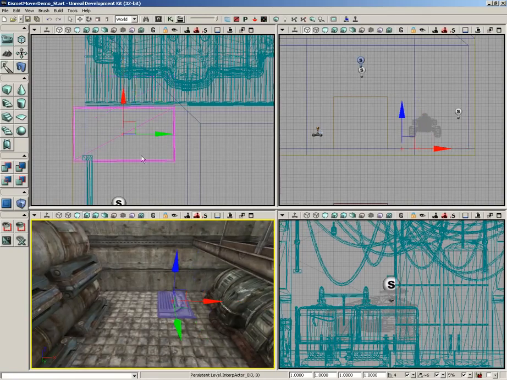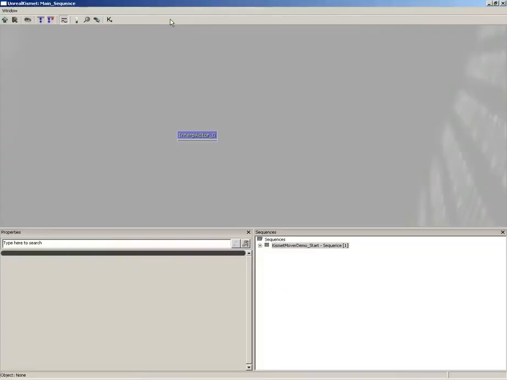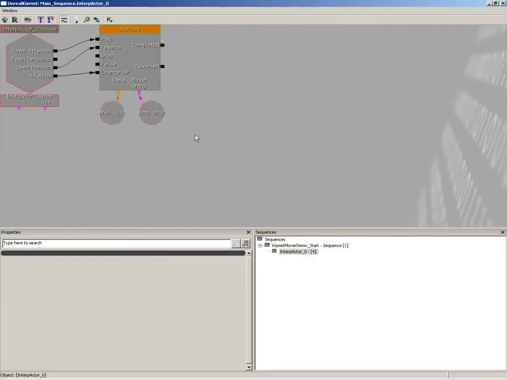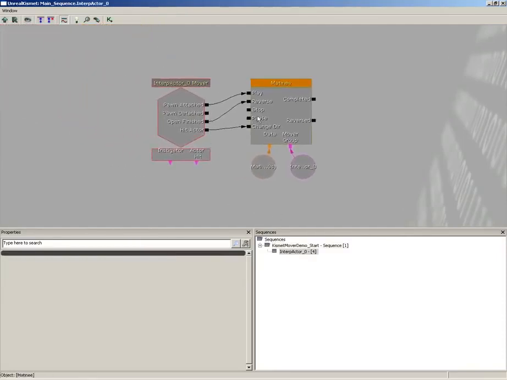But if we take a look over in Kismet, now that we've added this as a mover, some stuff has already been done for us. You see we have InterpActor 0 here. If I double click this, we already have an event and a Matinee already in place. Now take a look at the outputs of our event. It's a mover event already attached to the InterpActor. It has pawn attached and detached. What that means is a player is standing on this object. That's what attached translates directly to, that they are on top of it, and if this object moves, the player needs to move along with it.